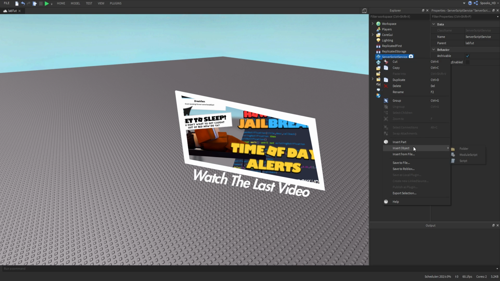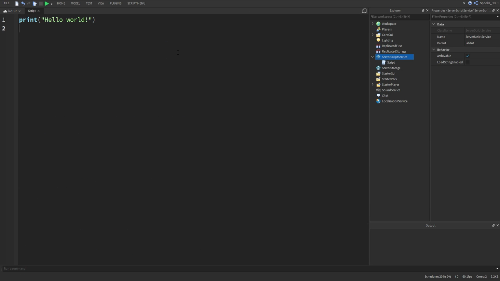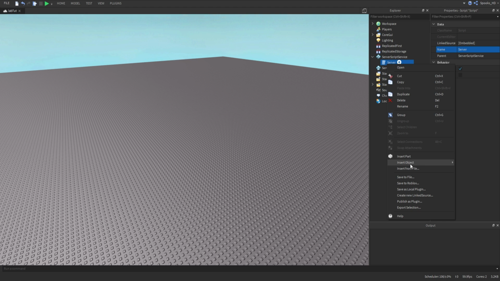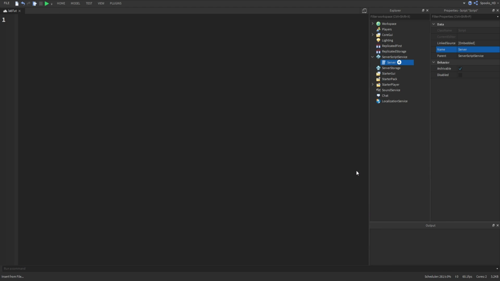So we're going to go ahead and create a server script, and we're going to get rid of everything in here. We don't really need it. More importantly, we're going to name the server script just for naming's sake. And then we're going to insert a module script, and we're going to name this AdminCommands. So we're going to be doing a module basically, and we're going to do local m is equal to a table. And we're going to set up our first event. So, set up events.